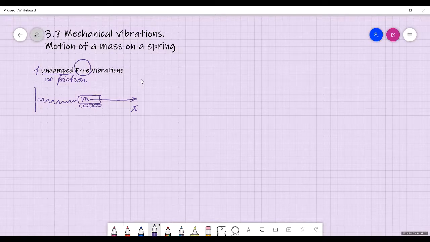Okay, so what kind of forces are going to work here? Well, we remember that when we have a spring, there is Hooke's law, which tells us that if we stretch a spring, it will try to compress itself in the opposite direction, and this is called Hooke's law. It looks like minus kx. What here is minus, what is k, what is x? Well, x is the displacement of the spring from the equilibrium position, where the spring is not stretched. So you move it 2 centimeters or 2 meters from the equilibrium position, that's going to be x.